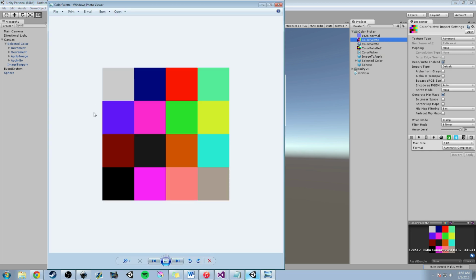By default, the tiling is set to 1 to 1. If I set the tiling to 1 to 1, Unity is going to sample this entire thing and apply all these colors to my image. Again, I only want part of it. I only want this one cube. So we need to set the tiling to 0.25, 0.25. And these are the offsets that we're going to be saving in that Vector2 array.